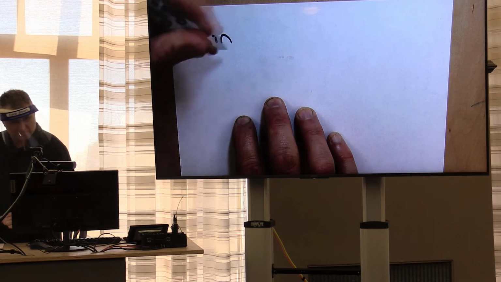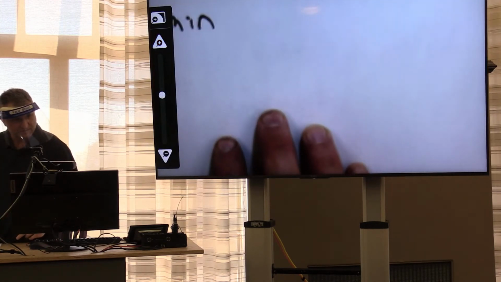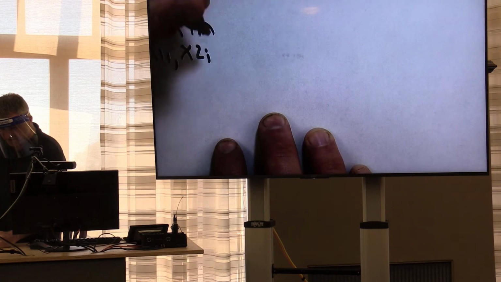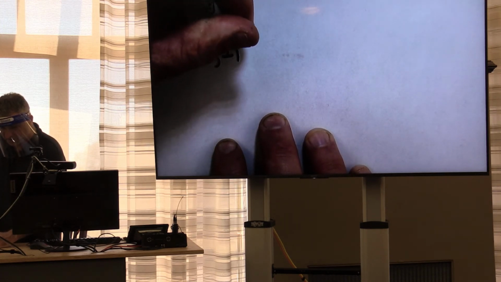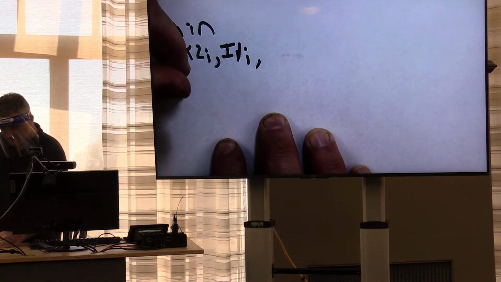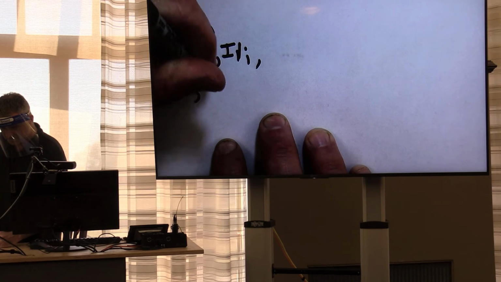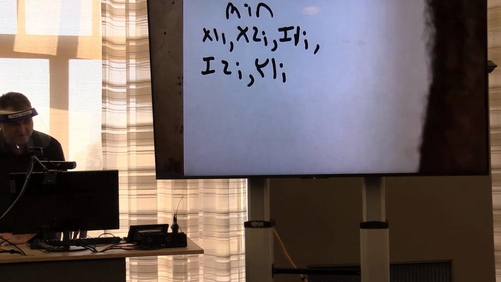We said we wanted to minimize, by choosing, we put our decision variables underneath it. You're going to have to do this on the exam in Equation Editor. It's going to take you a little bit to learn. I think those were all our decision variables.